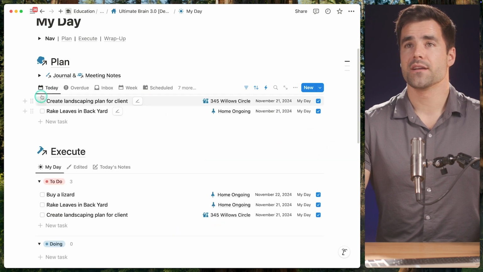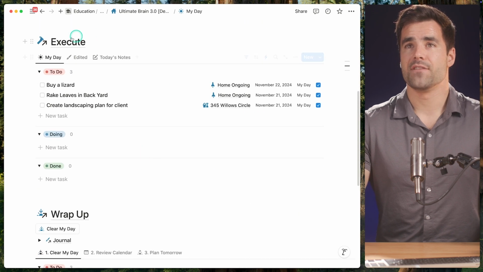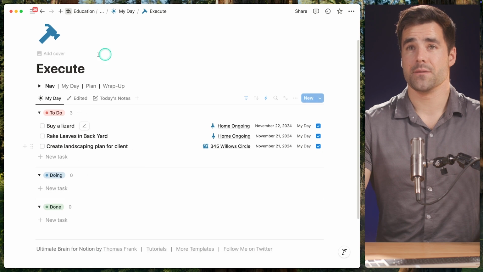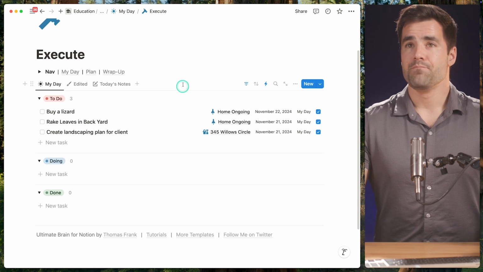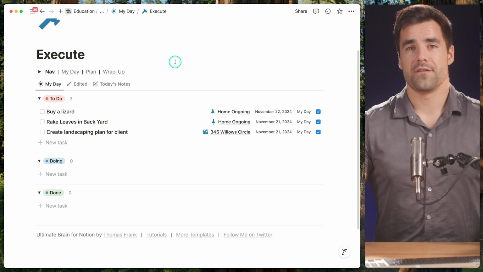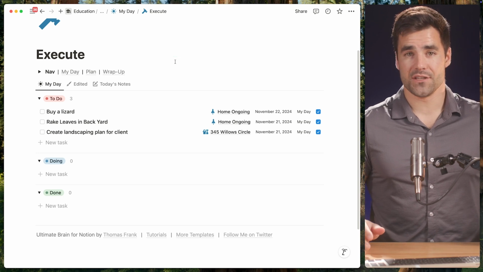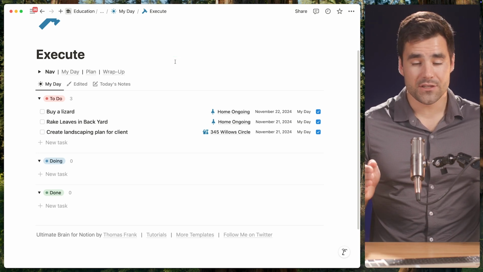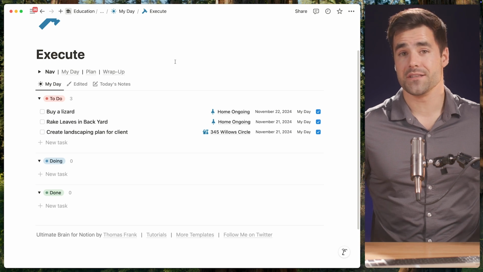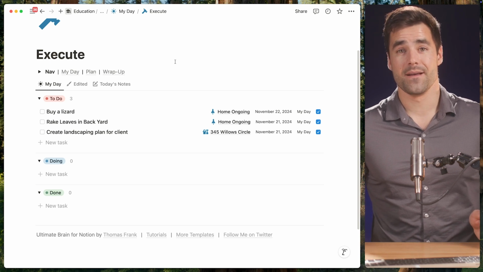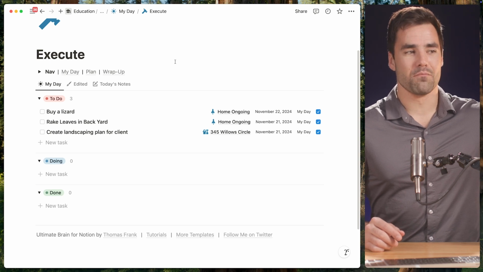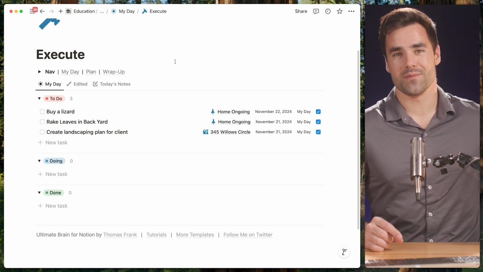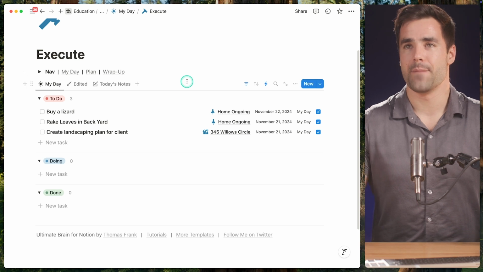And once you're done kind of going through this, you now have this execute area. And there's also a special page that is the same thing, just on its own. So if you want a more minimal view, you can do that as well. And this now is your plan for the day. You know that you sat down this morning and you were like, I'm going to only do these things, and I'm confident that I can get these things done today, unlike my much shakier confidence level with everything that was marked due today, given due dates in my system. It's just a much more deliberate way of planning your day.